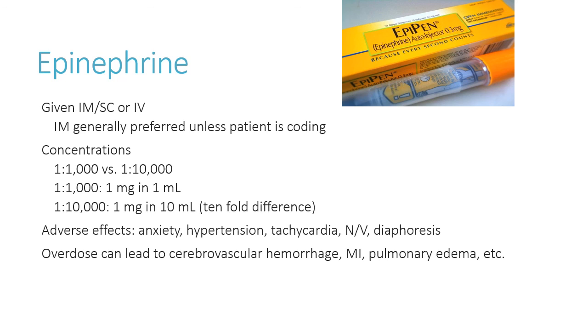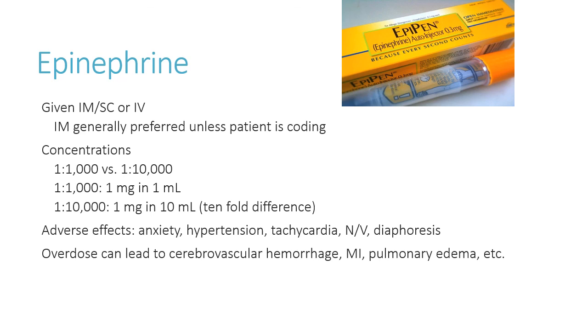Okay. Now note that there are a lot of different ways to express the concentrations. There's 2 big ones you can run into in the hospital setting. There's a 1 to 10,000 concentration and 1 to 100,000. I'm sorry, 1 to 1,000 concentration here. Nowadays, they're moving more towards a more standardized concentration where they just give you 1 milligram per ml or 0.1 milligram per ml, but just be very careful and make sure you know which one you're dealing with.